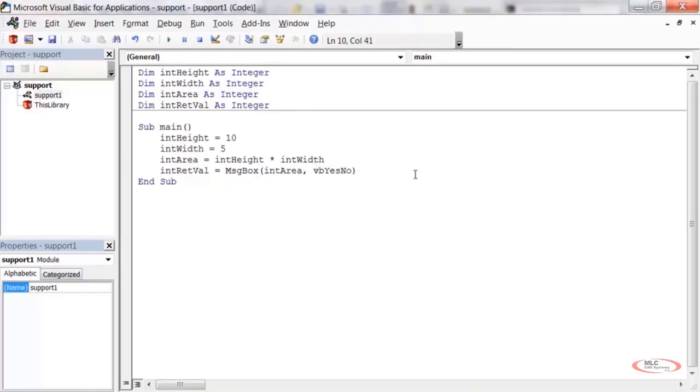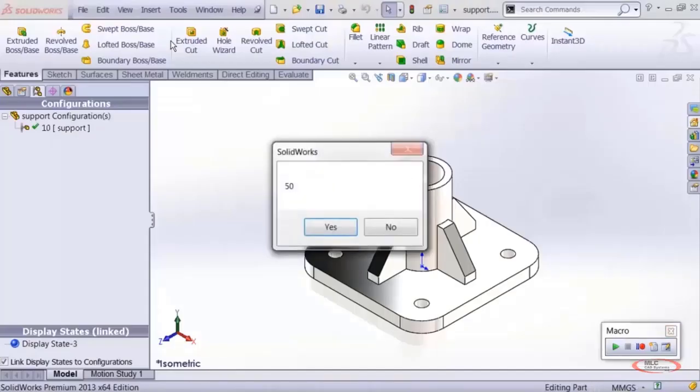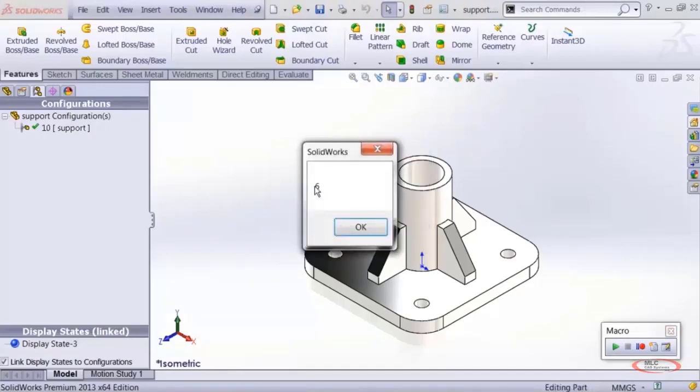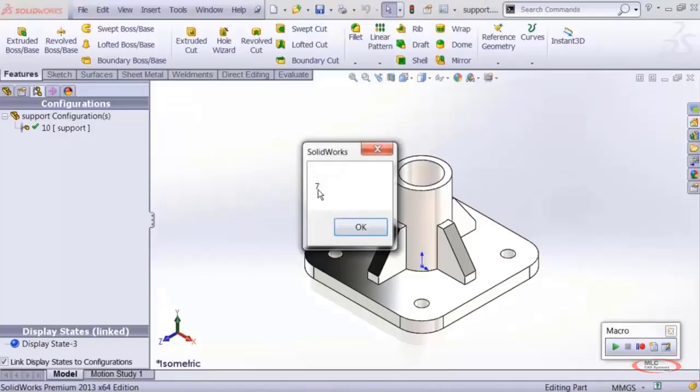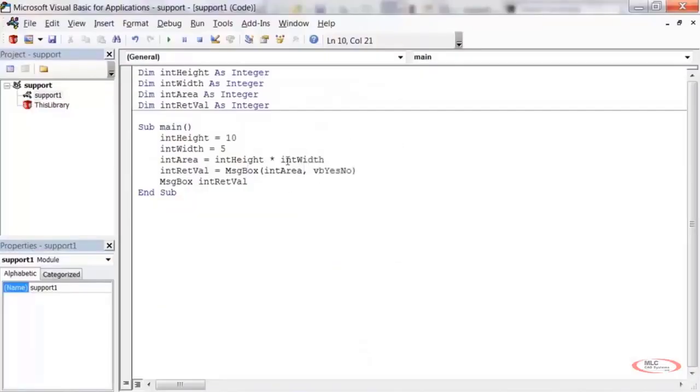Okay, so now let's display another message box, and we're not going to return the return value, and we'll just make it an OK message box, and we'll see what the user clicked. So run this and click yes, and we see that a yes corresponds to an integer of 6. And then if we run this again and click no, we see that a no corresponds to an integer value of 7. So that's basically how functions work, and we'll be using functions a lot throughout this series, so I wanted to introduce you to those now.